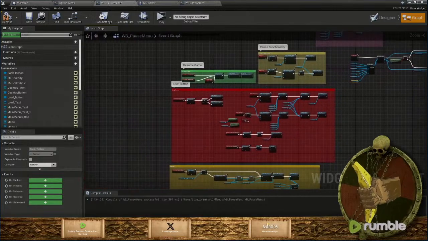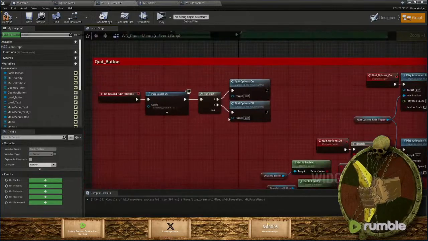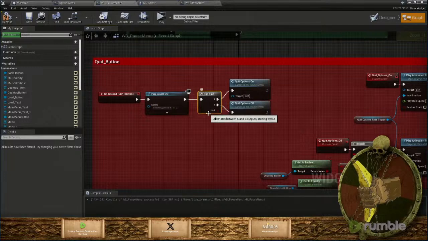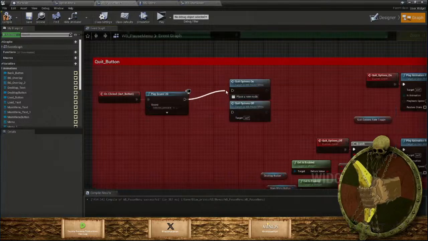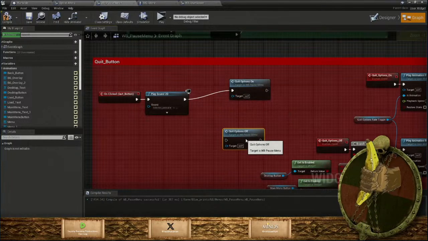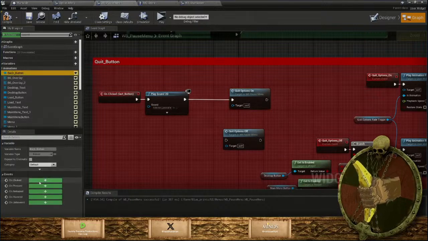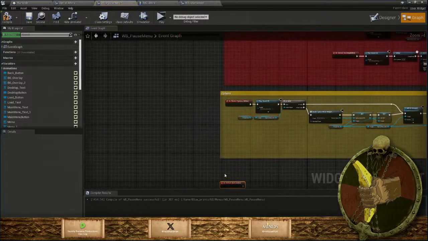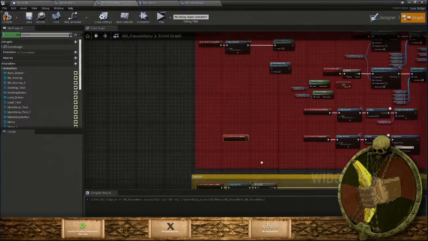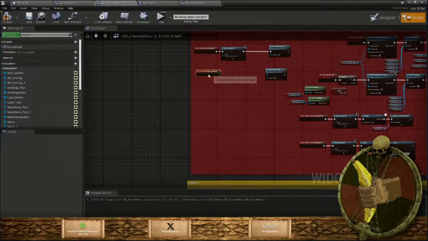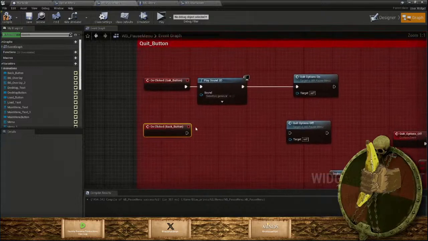And not only are we missing that, we're going to delete this. Put that there. And then we just need to actually make this do something on clicked, because silly me, I did not think of that.